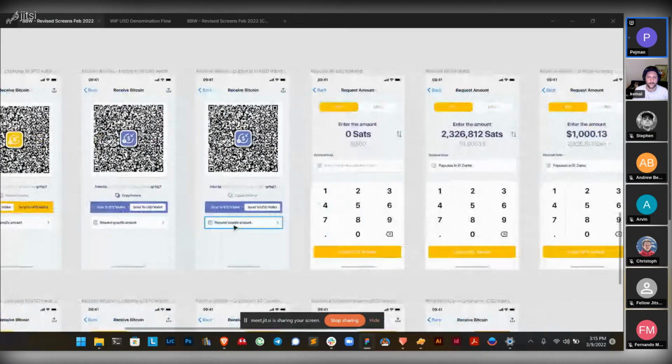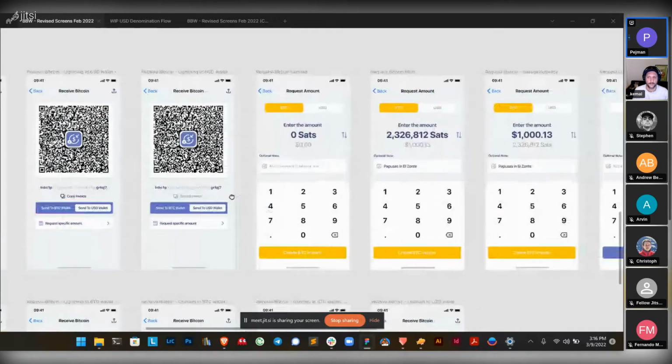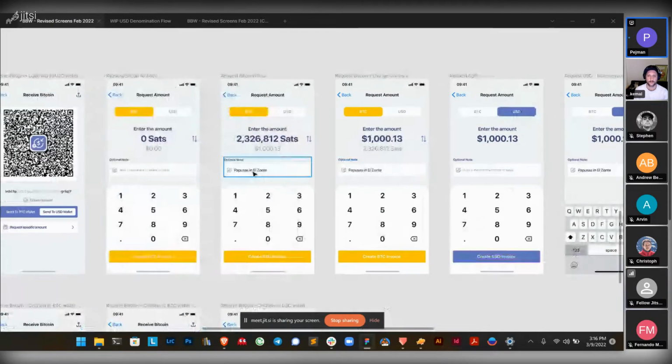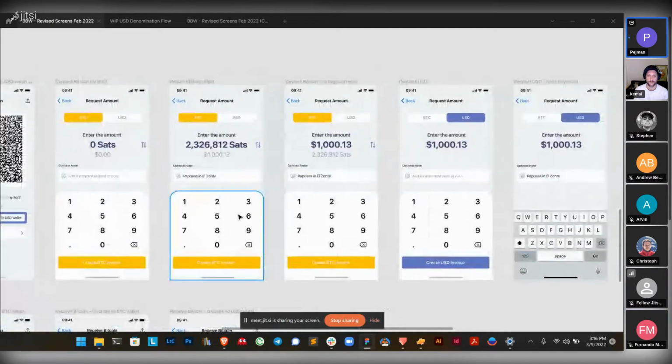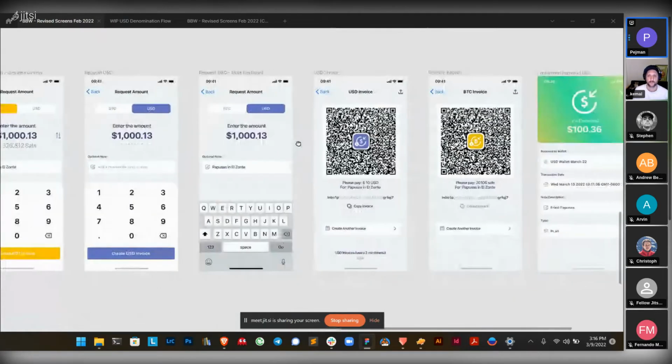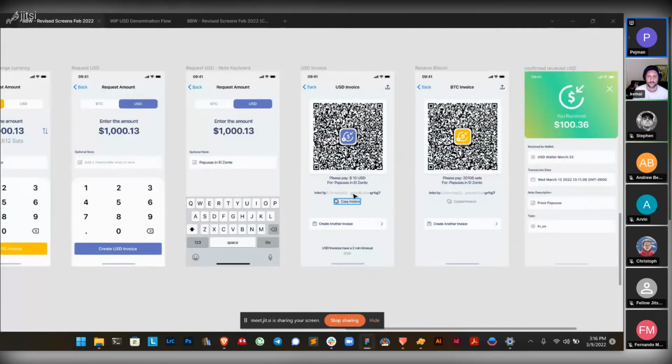Let's say if you want to request a specific amount, this is basically creating that invoice further. You're able to put in an amount. You're also able to add an optional note what this is for. So whether it's pupusas and a salt, putting a numerical number here. And hopefully we would like to experiment with the idea that they could actually just request an amount in dollars instead of it being a Bitcoin sats amount. And they can just input that number in a dollar denominated amount. And the Lightning invoice would work as intended.